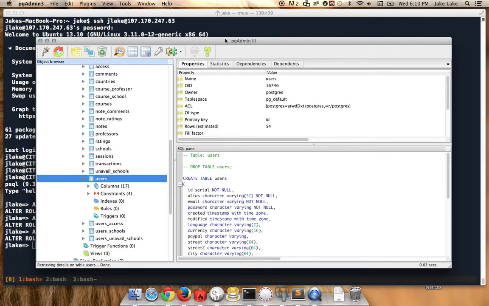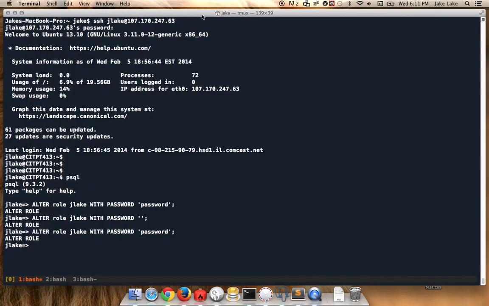Most places of work allow this locally, but when it comes to actual servers, you're not going to be able to remotely connect to them through this. It's not very secure. I set it up for this class just because I know it's going to be easy, but for the most part in the real world, you're going to be messing with something like this.